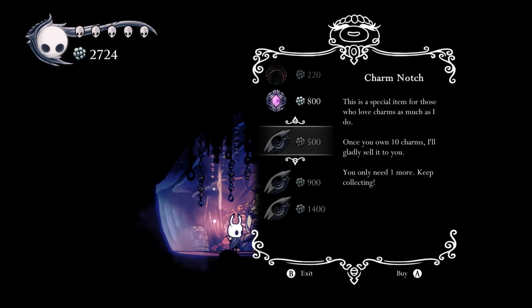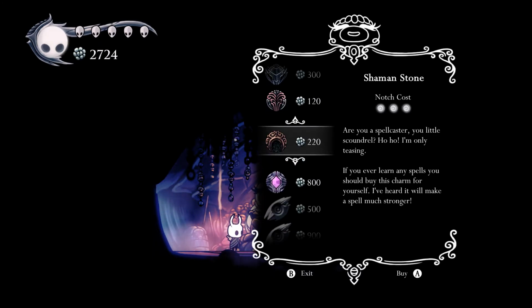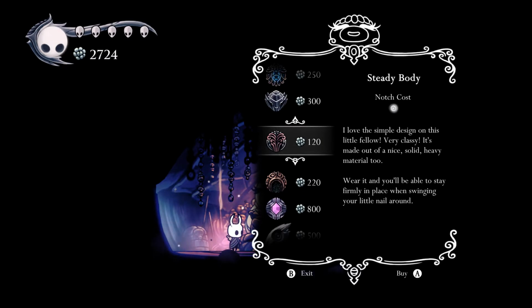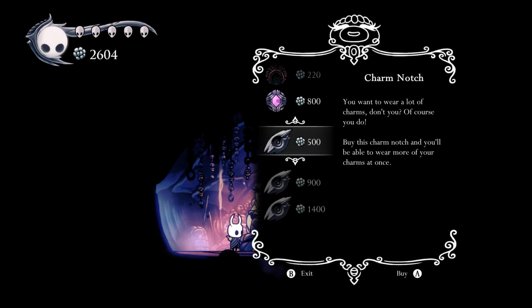But unfortunately for the second, I need one more charm to get this. I'm gonna buy the cheapest one, Steady Body, even though I'll never use it. And I'll buy that.